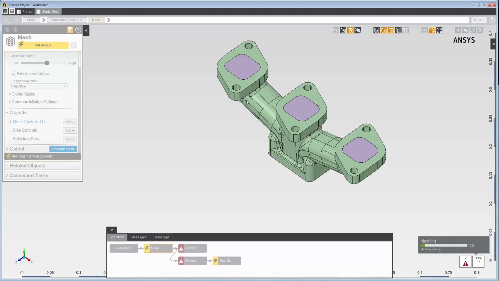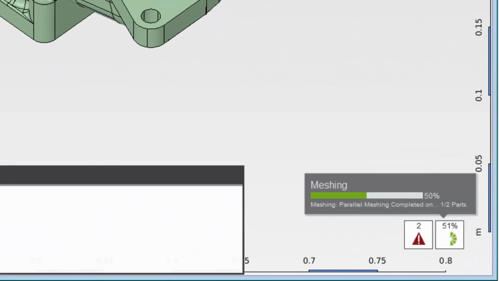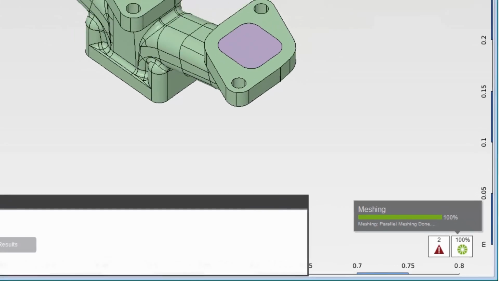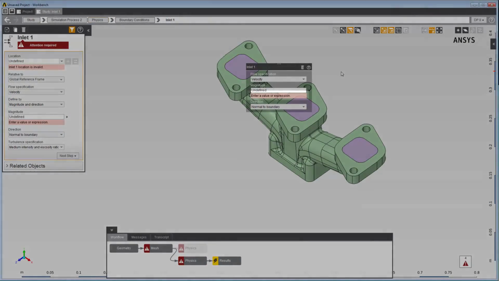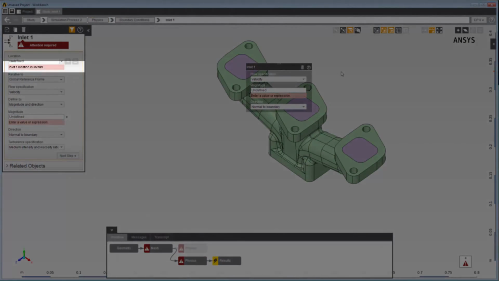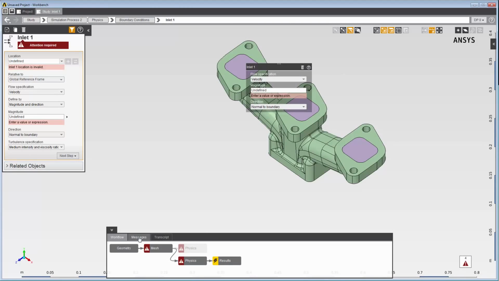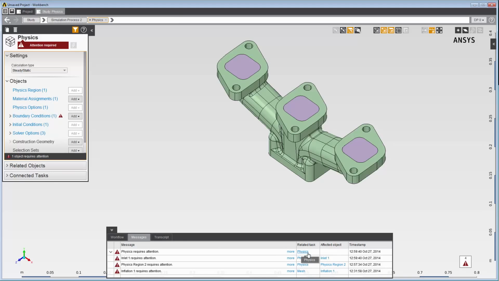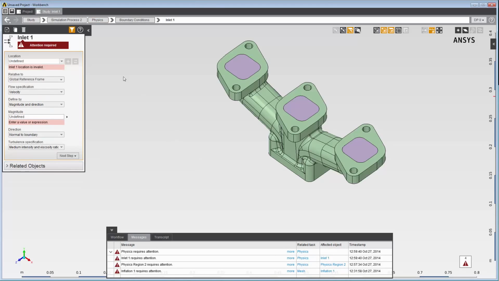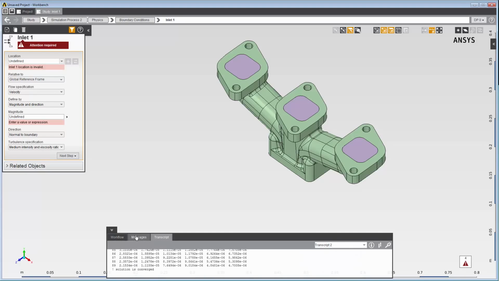In addition to color, AIM communicates with you through messages. Progress indicators and message alerts display here. Missing data or potential errors are indicated with messages in both the property and data panels. Alerts and messages are displayed in the Messages tab, and by clicking on the link, you navigate directly to the data panel where the change is required. You can also click on the status bar to display the corresponding messages in the Message tab. The Transcript tab on the View panel displays text output from the solver.